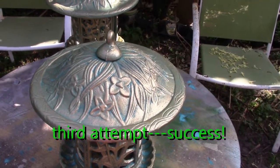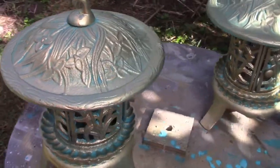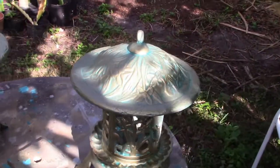So happy with these, with the job. And these will go in the garden, and I'll place candles in them.